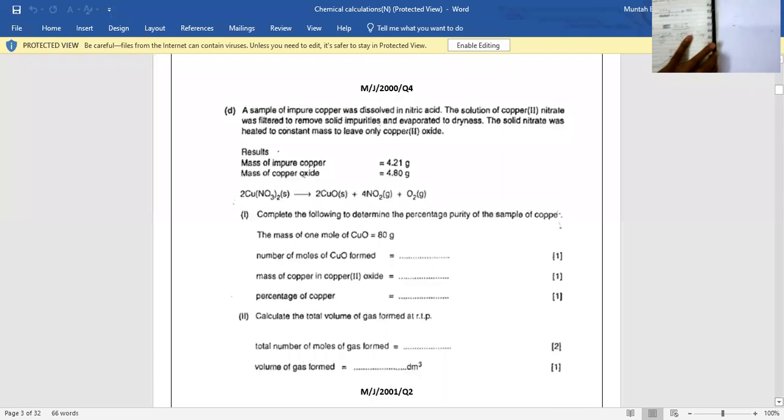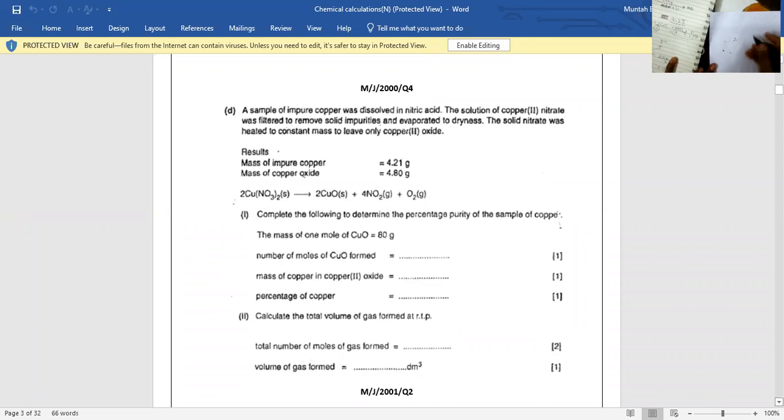Oh, okay. You know what? You gave me a good idea. Let's do it separately and see if we are getting the same answer. So let's first find out the number of moles of nitrogen dioxide. Maybe you are right and maybe we should do it separately, or maybe we'll get the same answer. I don't know. So let's do it.